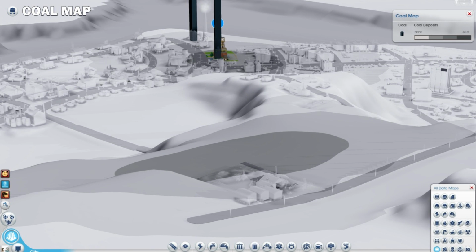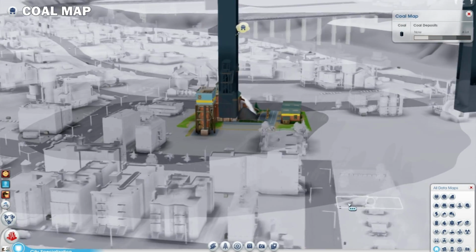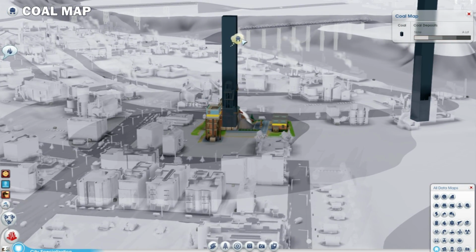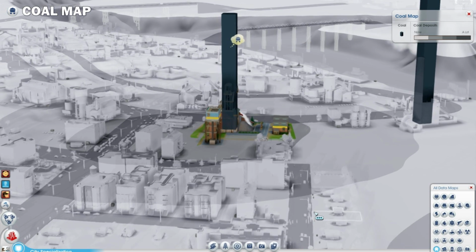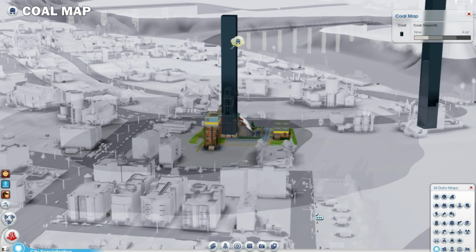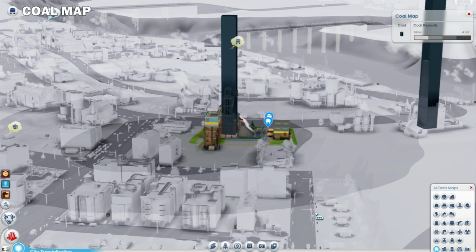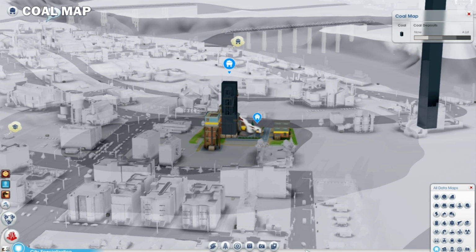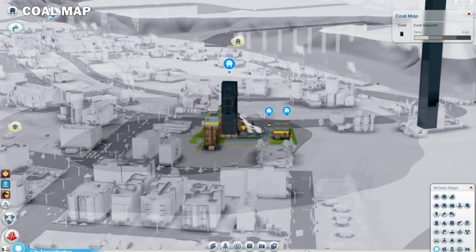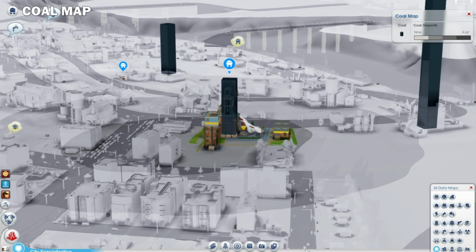The coal map visualizes all deposits of, you guessed it right, coal in your city. Most of your map will appear in a light white greyish color that indicates no usable coal sources, but there might be some spots of darker grey or even black coloring that show you an extractable amount of coal that you can mine with a coal mine as soon as you put one down on it. You either use it as an energy source in a coal power plant, smelt it with ore to alloy, or sell it to your neighbors or on the global market.